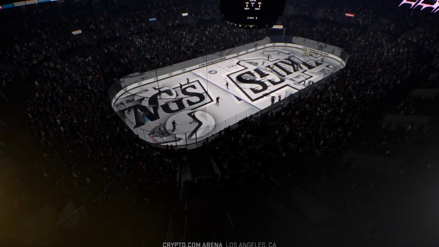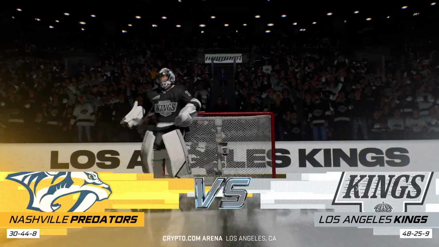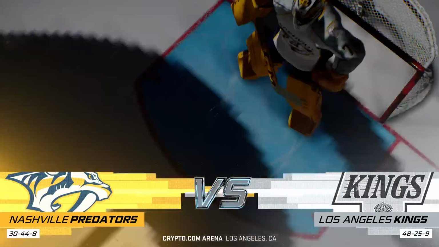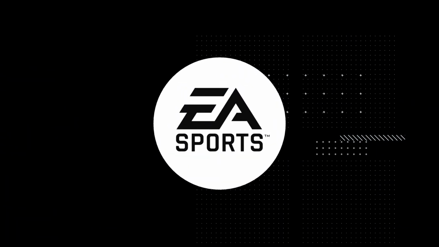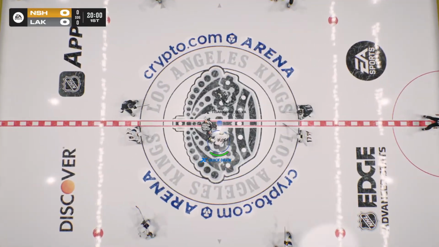Oh, the stars are out tonight. Well, of course they are. We're in Hollywood, here in Los Angeles, where the Kings are looking to crown someone on the ice. Oh, this building's electric, and both teams are set to go.